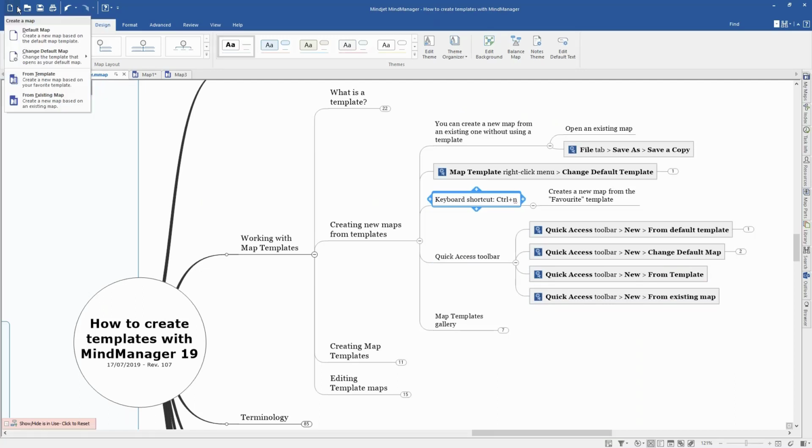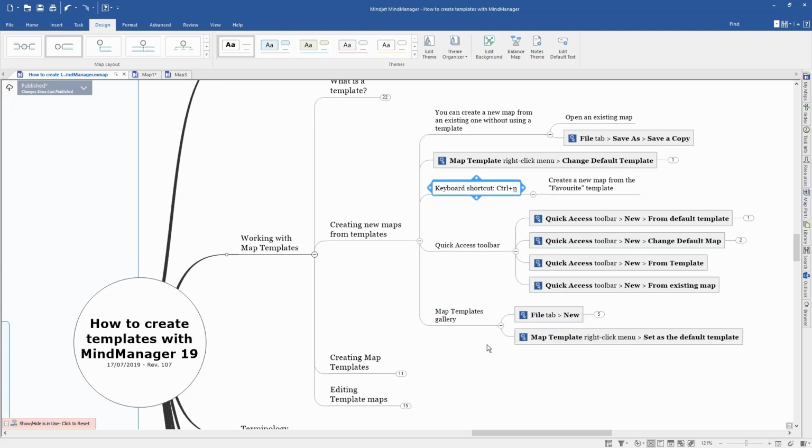And from that, you can create a new default map, which is the one we just did with Control-N. Or you can change that default from this menu here. So you can choose an existing template to change your default, or you can browse for a template, or you can start a new map from an existing map. So that's another way of making a copy of an existing map. So you've got multiple options there for creating a new map from a template.